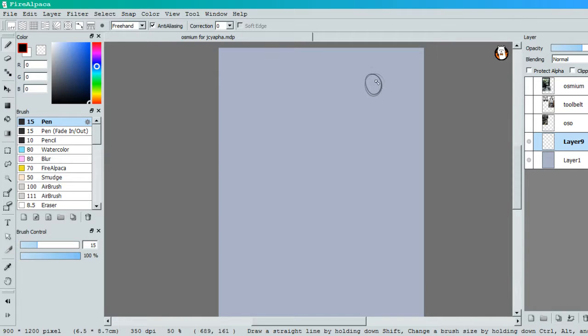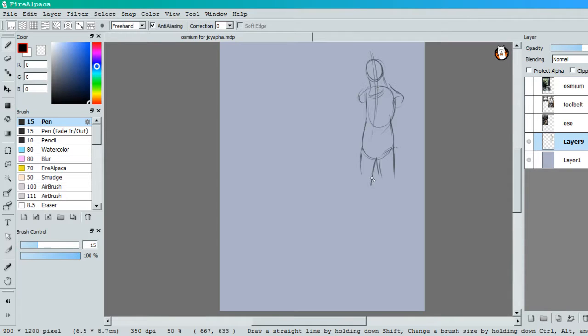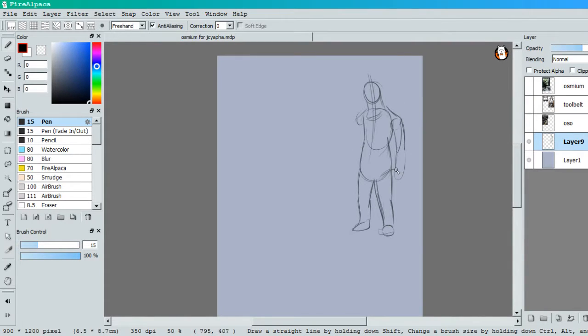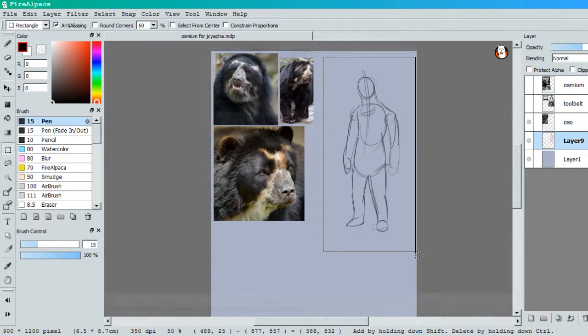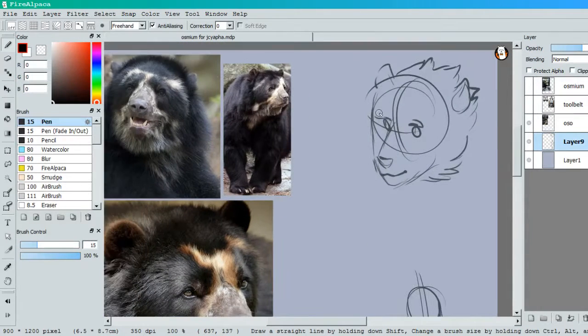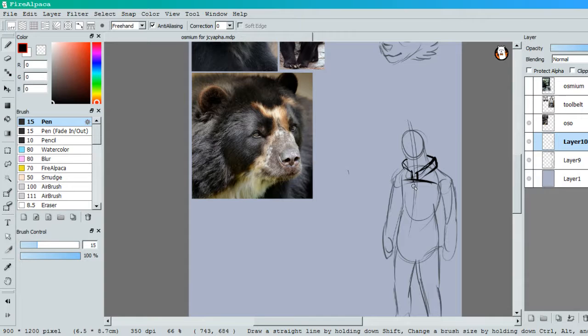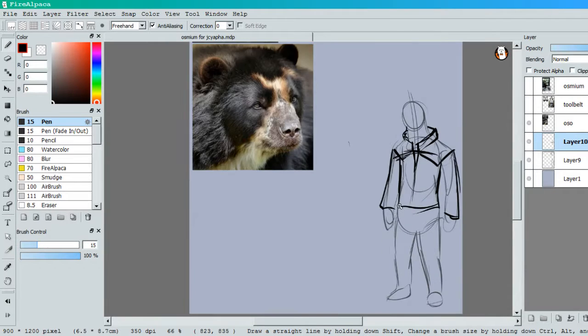After gathering a couple of reference photos from Google Images and creating a new canvas in Fire Alpaca, I'm ready to start on the first concept sketches. These are always fast and sloppy, but it's the best way I know to synthesize my inspirations into visible shapes quickly. I started out with the clothing.